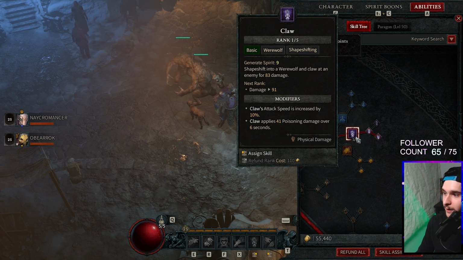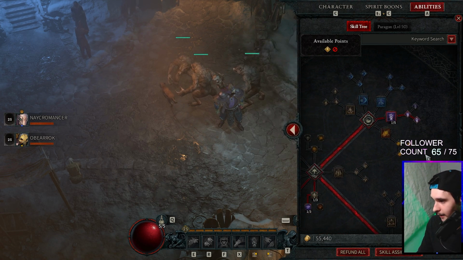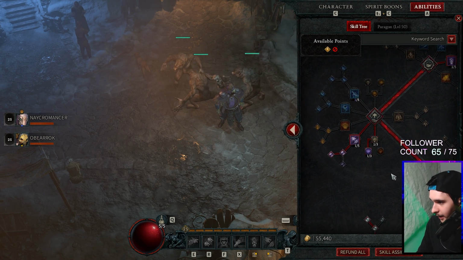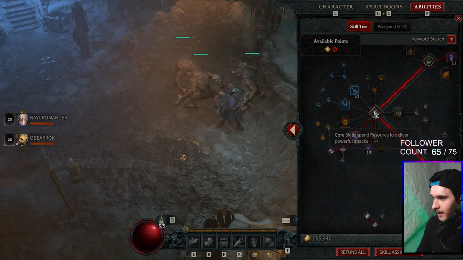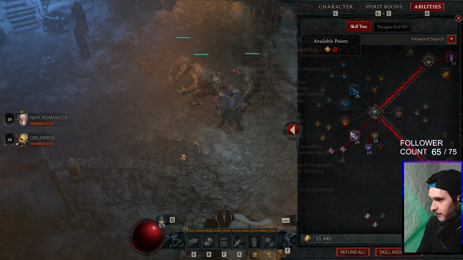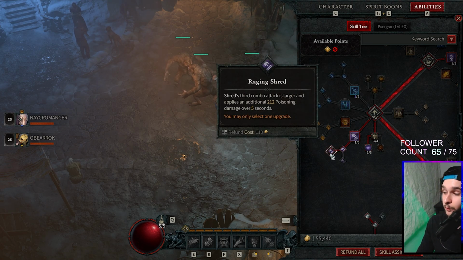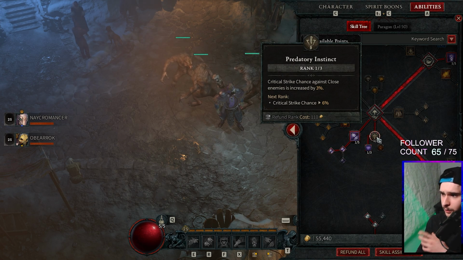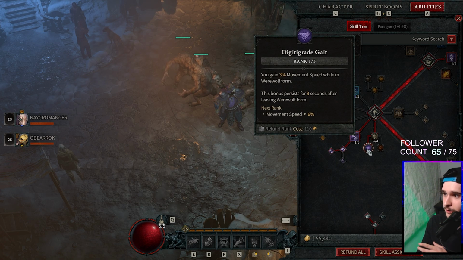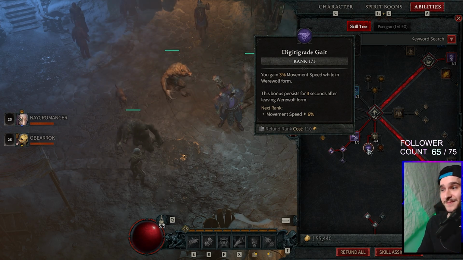Okay, so we go 1 point into Claw, and then we have the Enhanced Claw, and then we also have the Fierce Claw. And then from there, I have some extra points into stuff from different items that I have, but we're going just full werewolf. So then from there, we have Shred into Enhanced Shred into Raging Shred. And then we have critical strike chance against close enemies is increased by 3.